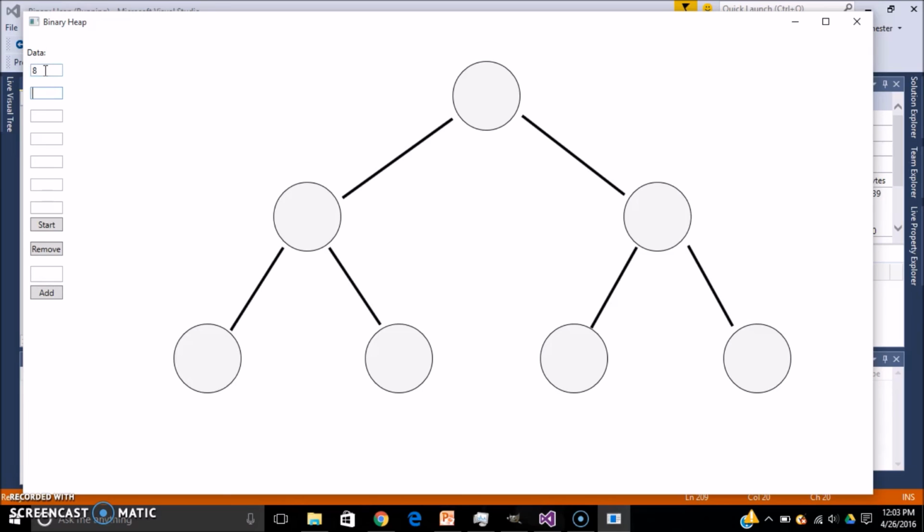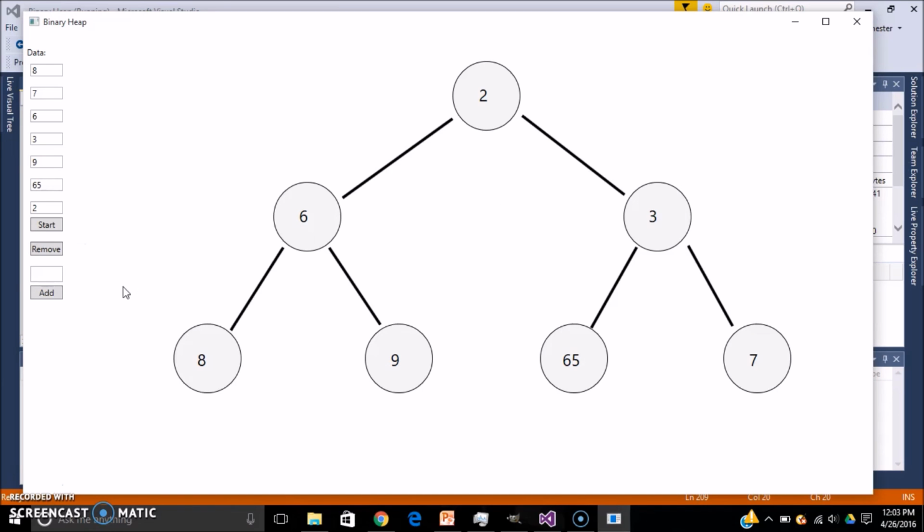All right, so now we will take a look at this application modeling a binary heap. We'll start by adding in some integers randomly. It can be any sort of numbers. And when we start, they should line up into a binary heap. So here we go. Yeah, the 2 is the least number in the group of numbers, so it's going to be at the root.